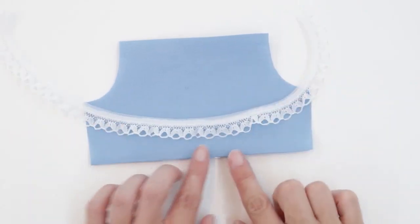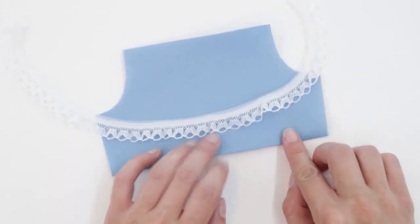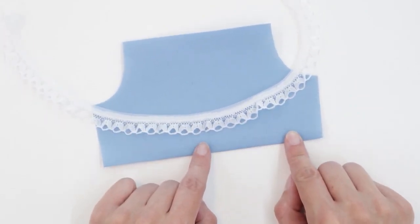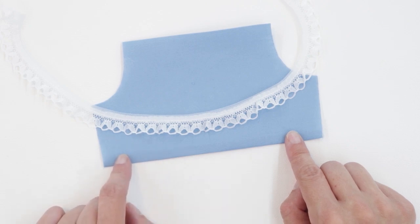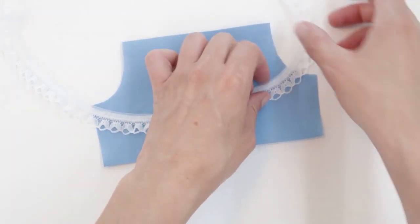Next, let's go over what to do if you'd like to add lace to the bottom edge. If you're adding lace, you can sew the lace and the hem at the same time. You can do them in two separate steps if you would like, but since these are so tiny, I want to keep them as lightweight as possible and avoid extra bulk. So I'm going to sew it in one step.